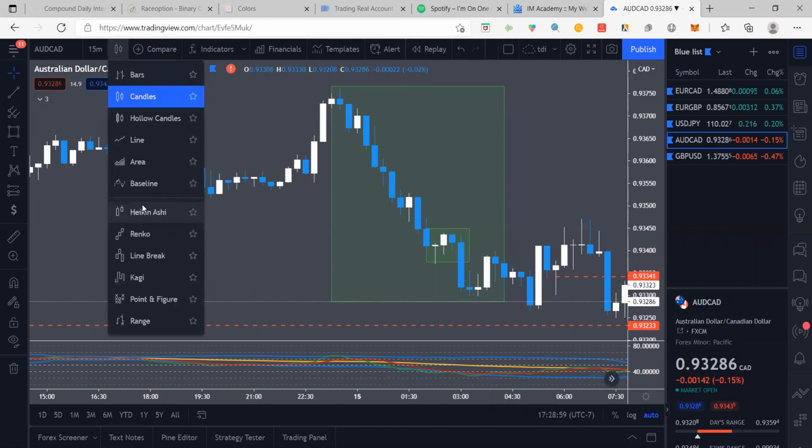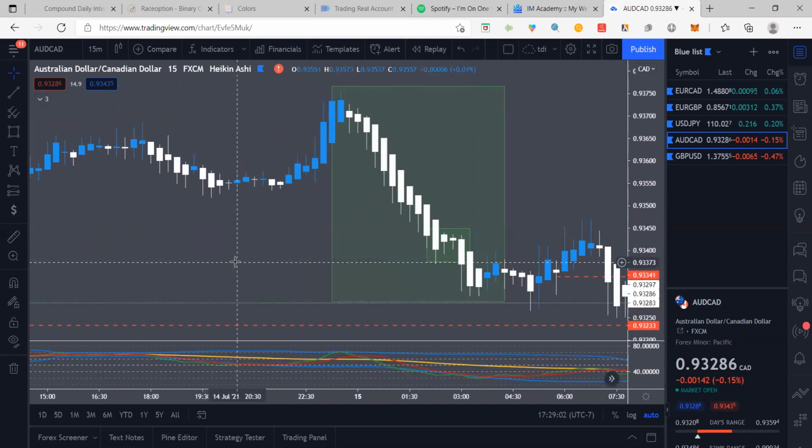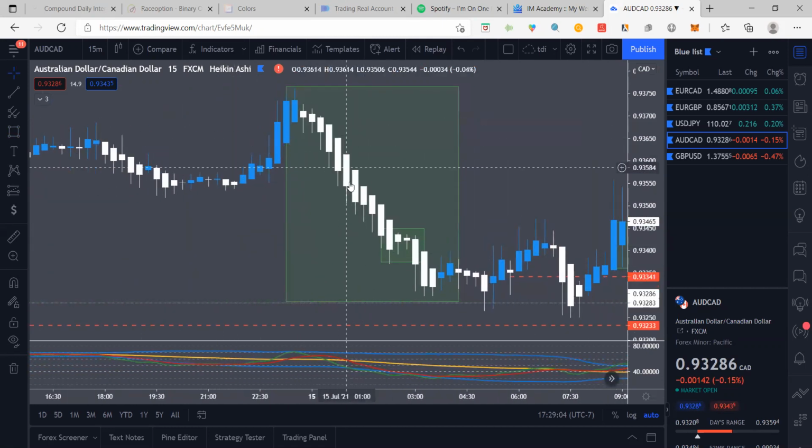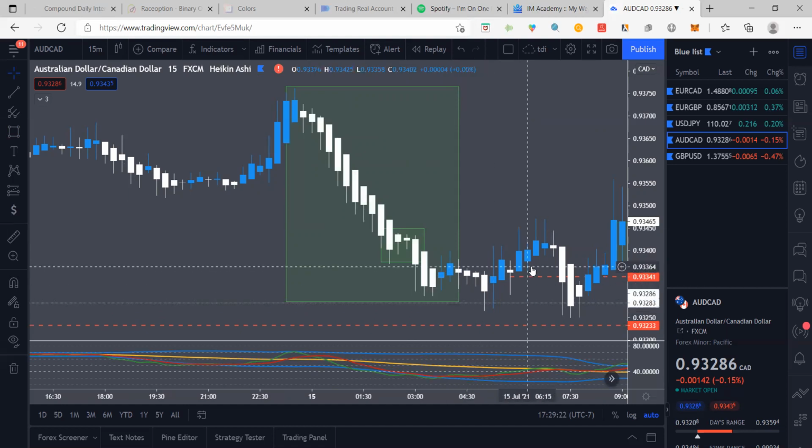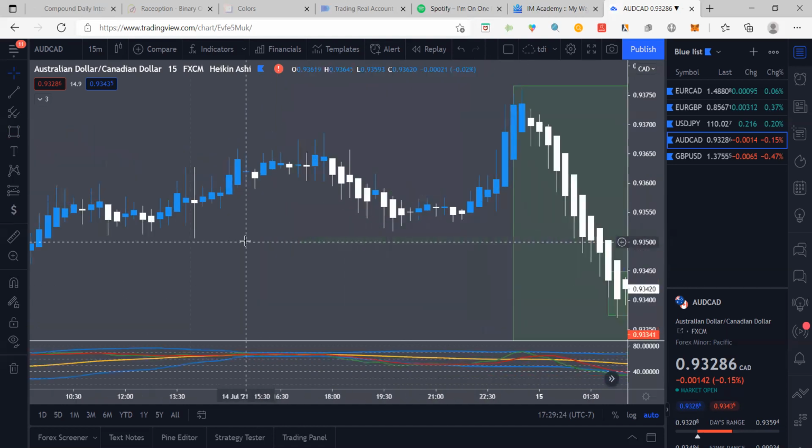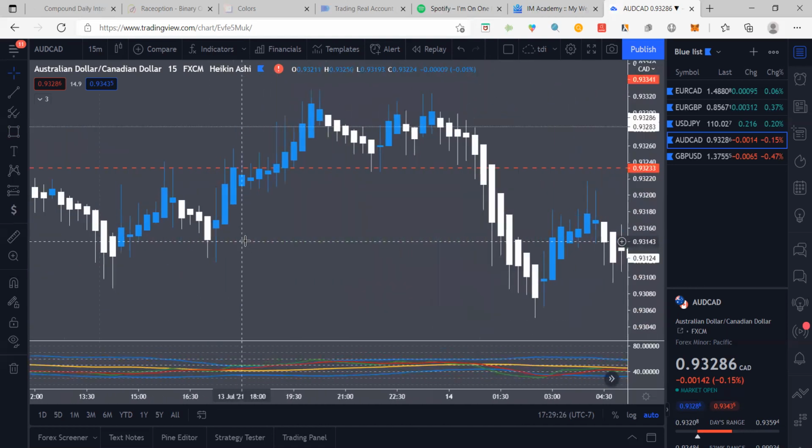Okay? Heiken Ashi, come back. Looking at Heiken Ashi, you're not even worried about any minor pullback because you still see the sellers' momentum going strong. Nothing told you otherwise yet. You don't get anything to tell you otherwise until right here. So you could have held this trade all the way up to here, or your take profit is probably right around here, something like that. Okay, so this is how you use Heiken Ashi.